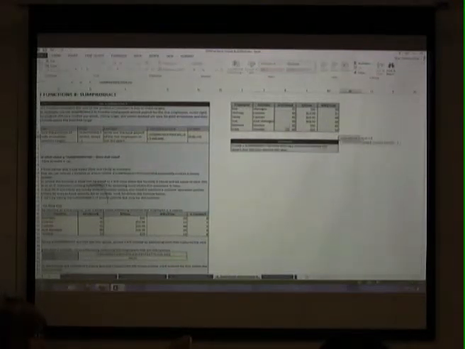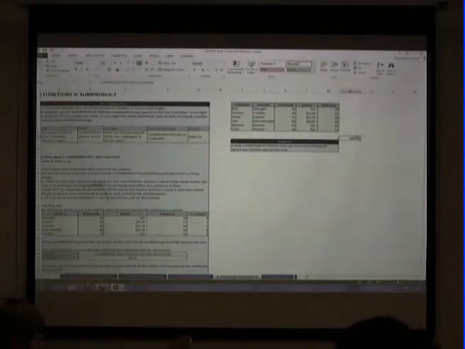So if we take that and we highlight this one range, we hit comma, we highlight the second range, hit comma, we highlight the third range, close it and enter it, then it gives us the same number. So it's effectively doing that same thing. If we look at these three ranges here, when it says SUMPRODUCT, it's kind of more like a product sum. It's taking the product of these three cells, the product of these three cells, and so forth, and then summing those together. So that's kind of the base SUMPRODUCT, and then it gets a little more complicated from there.